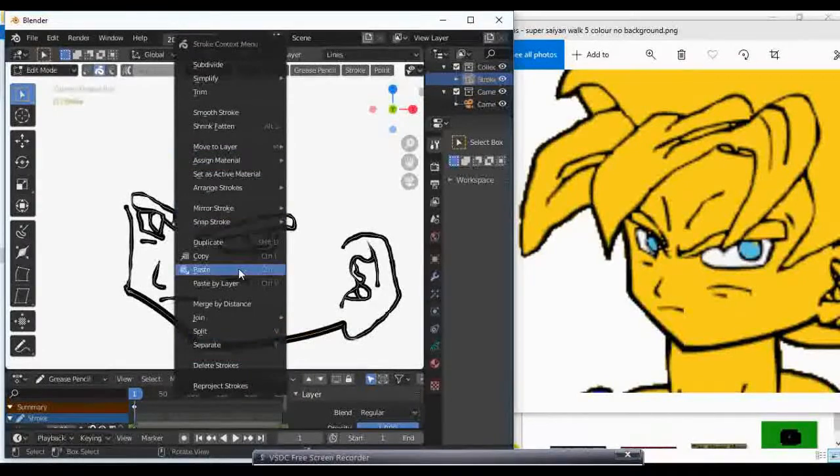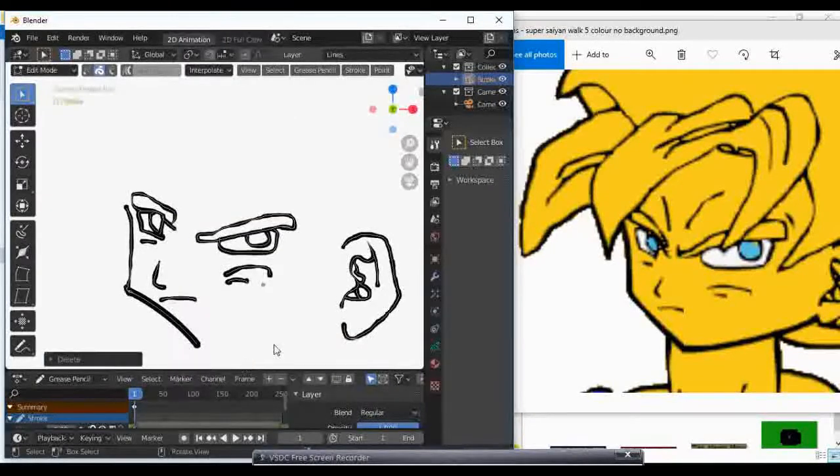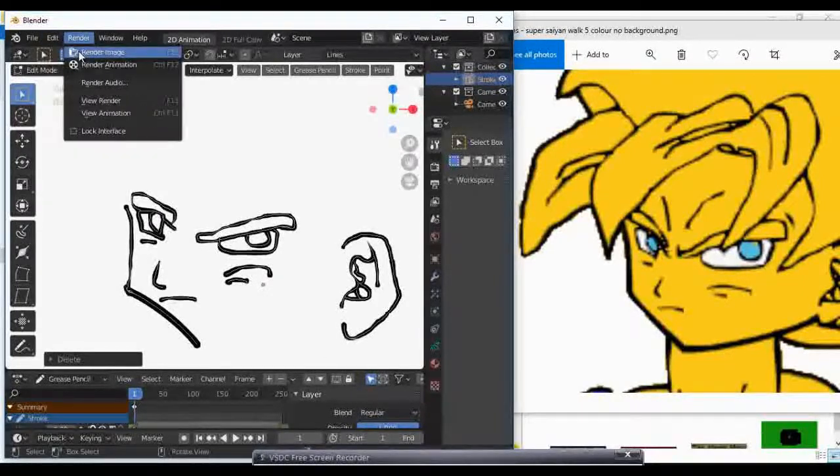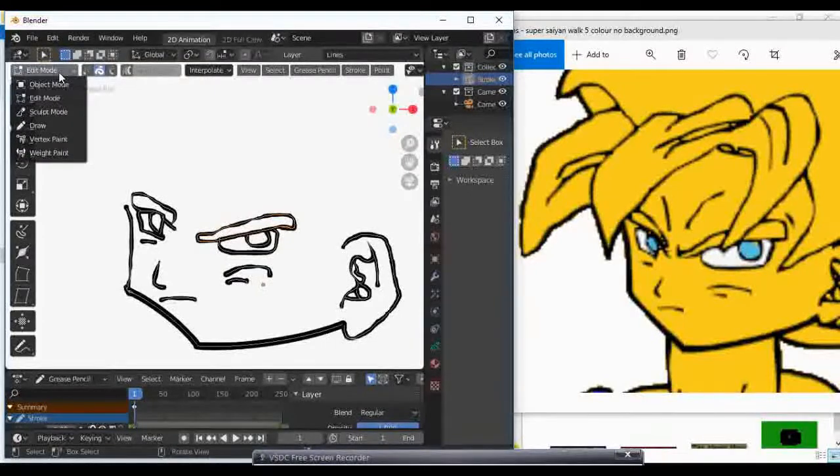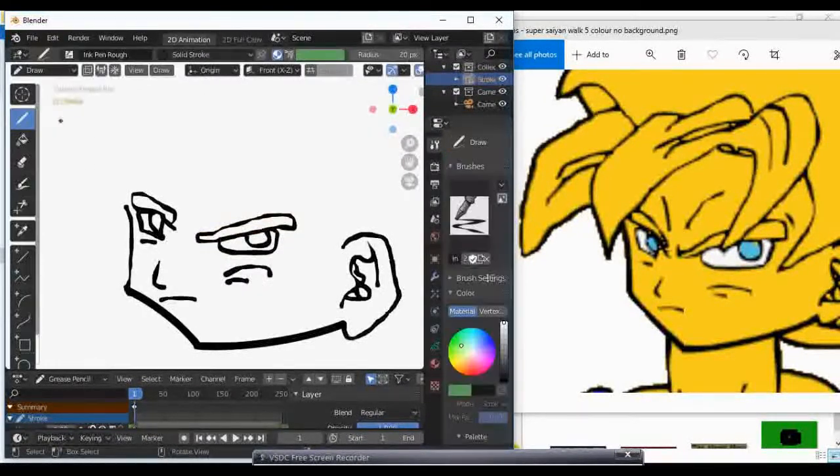You can delete the line by right clicking and going to the delete option. Where is the delete option? Okay, there's delete strokes, and then you can just redo that and bring it back. Okay, so you guys can delete if you make a mistake, if you want to take out a completely incorrect drawing. So let's go back to draw mode. Okay, once we're there, then we're going to start with hair.